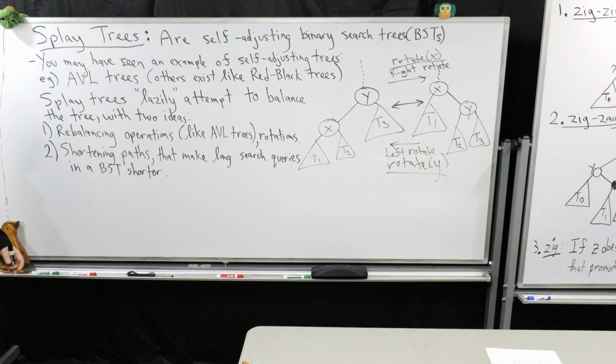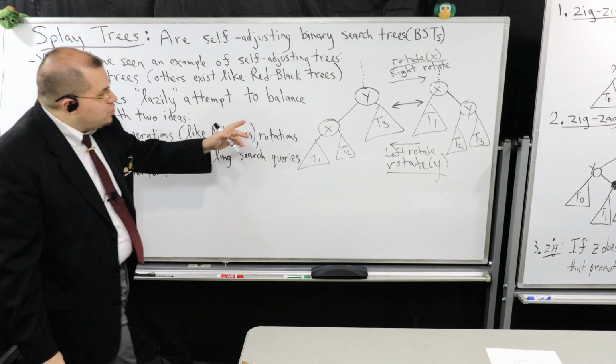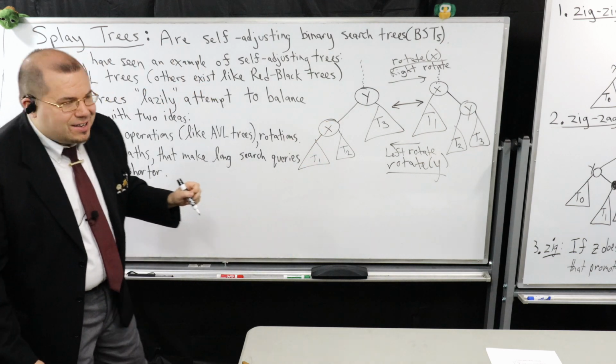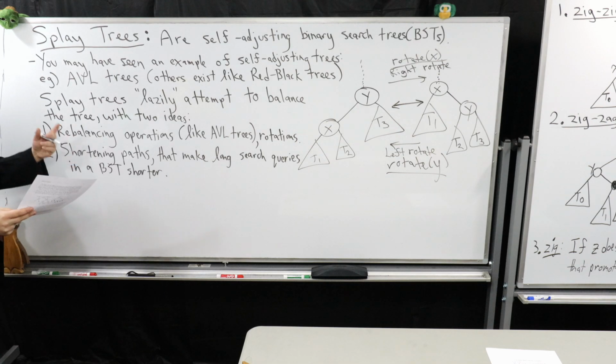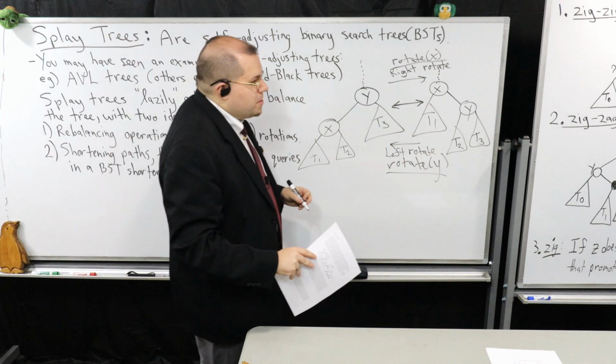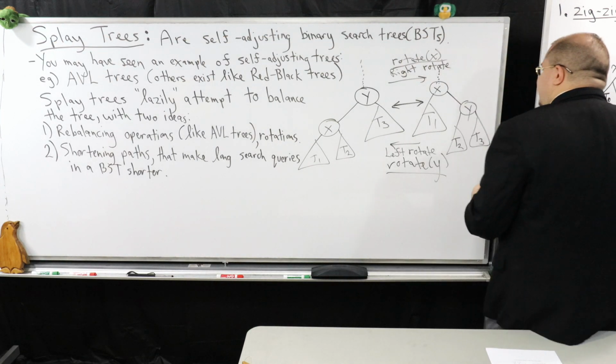What we're going to do is try to employ as many double rotations as possible, which are comprised of two rotate operations. The idea is that by using these rotations, I can maintain the binary search tree property, which is the one that maintains all the keys in my nodes.